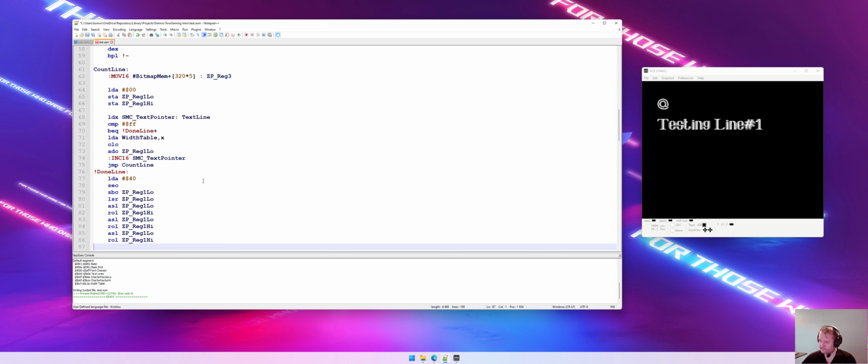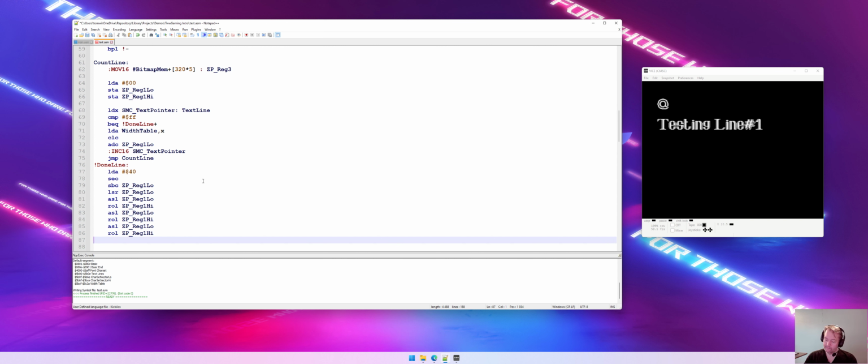So let's just do that as well. So this is basically a 16-bit multiplication of whatever figure is there. And then we just need to add that to the 0 page register 3.